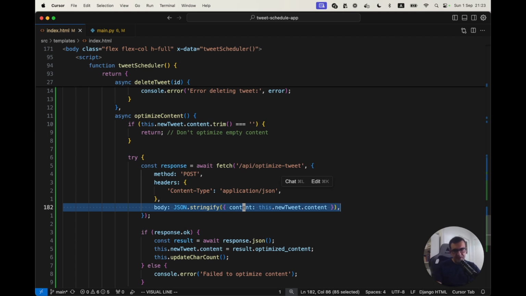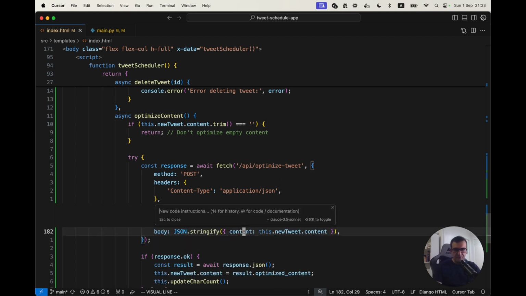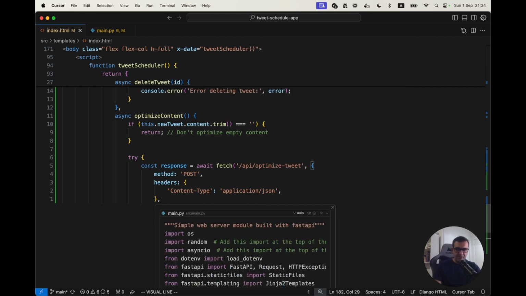I'm gonna go dirty on this and tell it to just give me a default. Follow the schema that is required for this request in main.py.